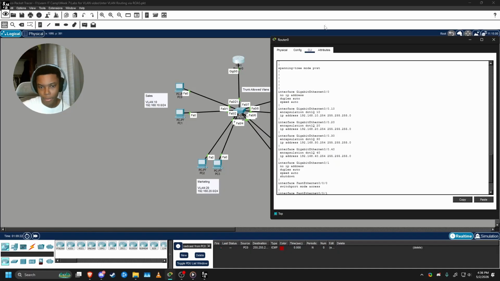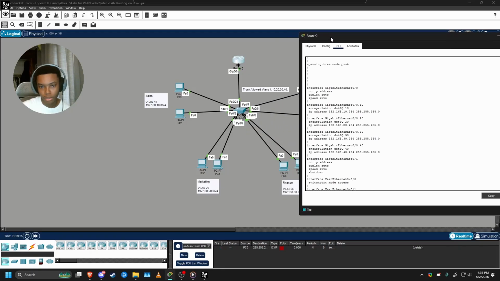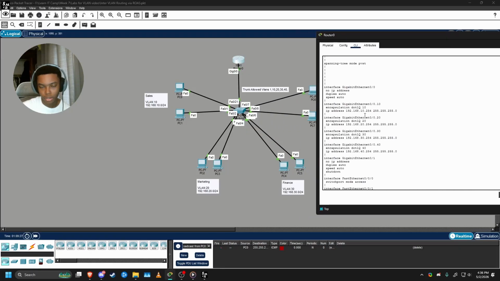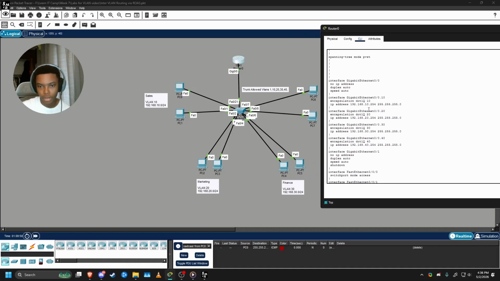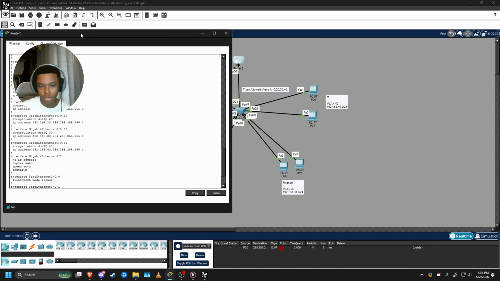You can see here. You're also going to run ip address, and then you're going to put an IP address in the correct subnet for each VLAN. So I just put the last usable address for each subnet in each VLAN. So for VLAN 10, I put .10.254, last address in here. For VLAN 20, we put .20.254. So I just did that for each individual subinterface on each VLAN.